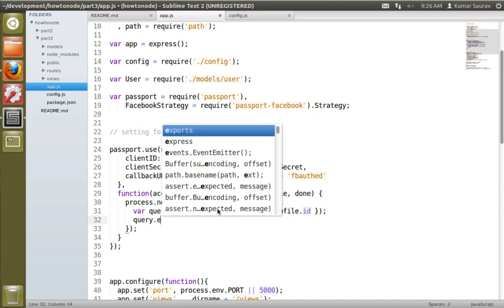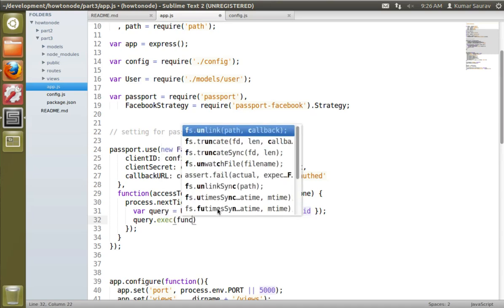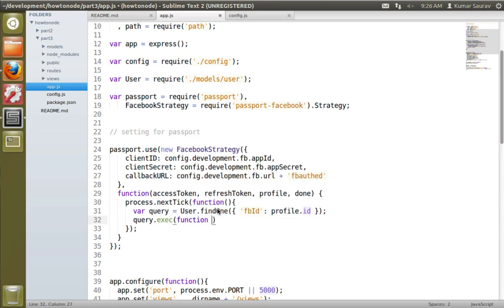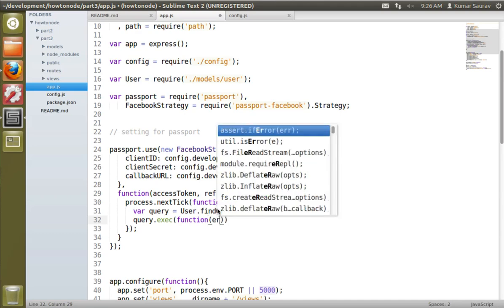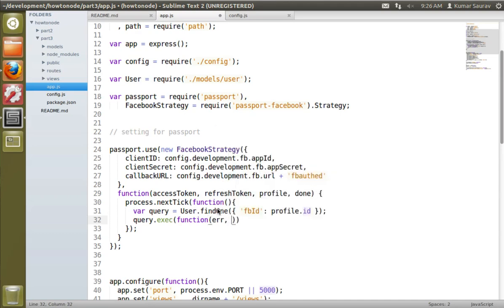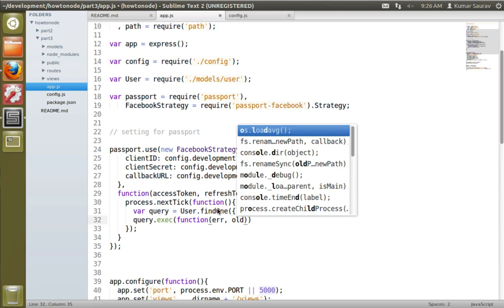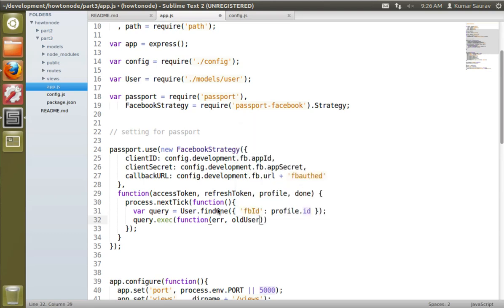dot exec, and we'll provide it with a callback function, and we'll pass the parameter error, and if it finds any user, it will be the old user.